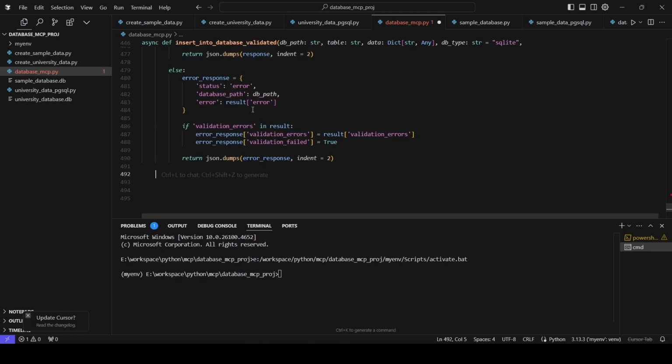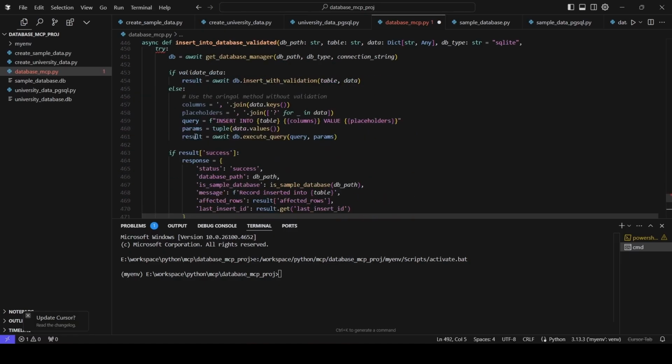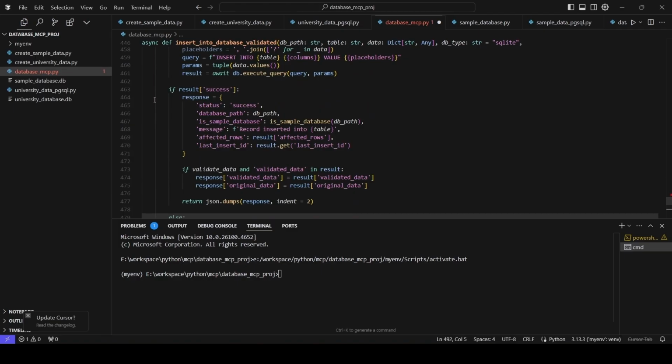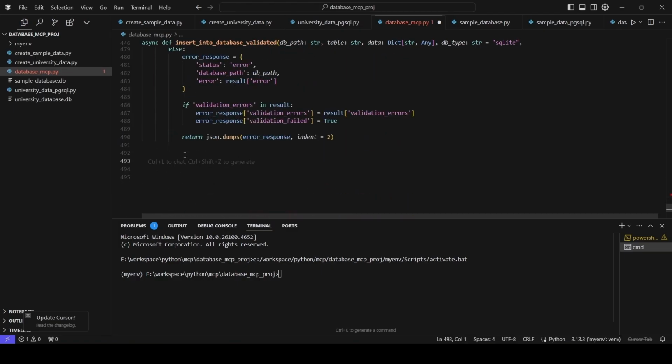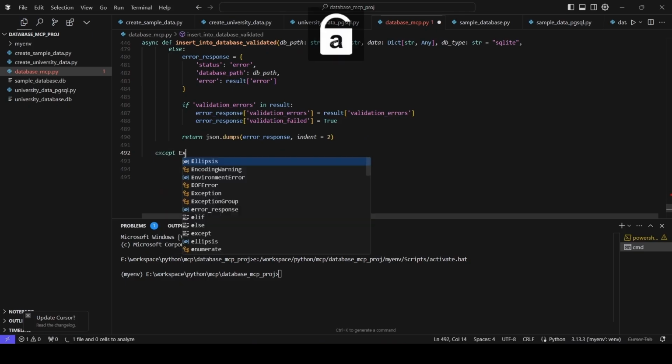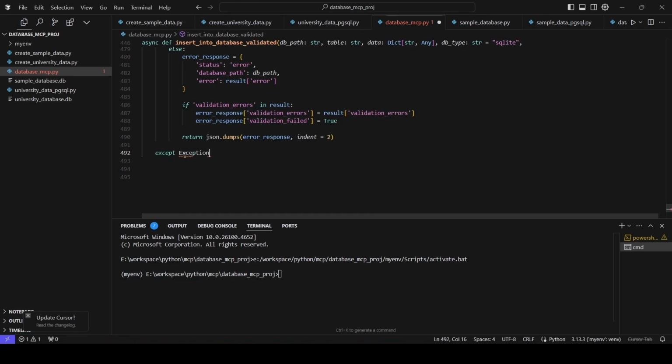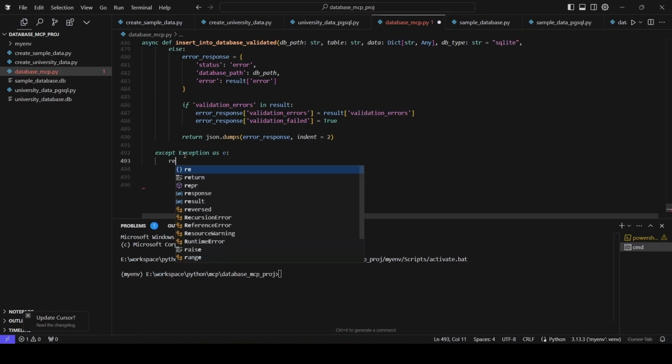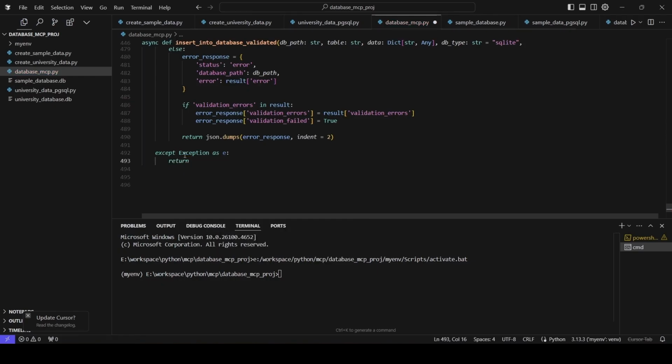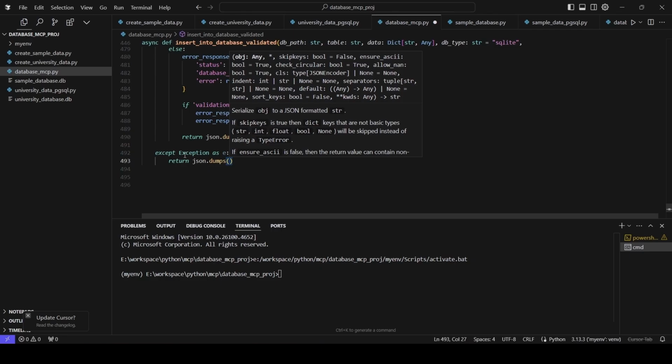Now for the try block, we also have to create the exception block. So let's do that. We will write except Exception as E. So we will create the object for that exception, which is E, and then we will write JSON dumps.